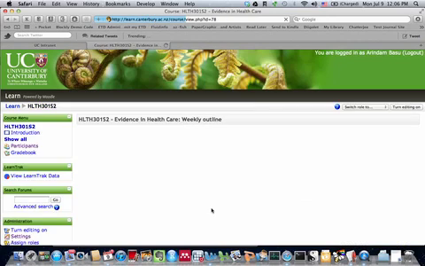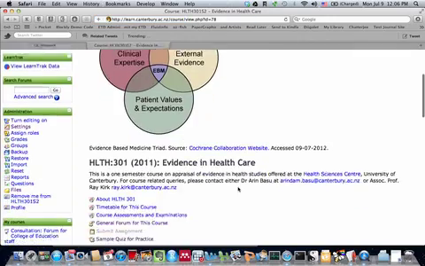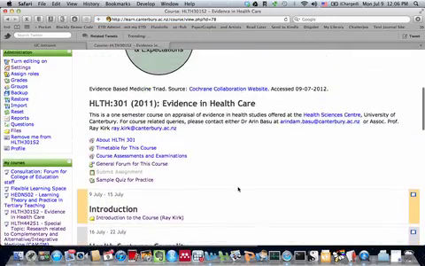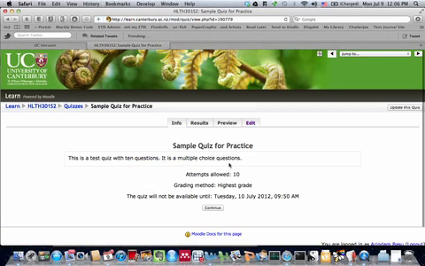So if you click on continue, you can continue to practice the quiz. Well, unfortunately, it's not going to take me to the quiz because the quiz is not going to be available until Tuesday, the 10th of July. When that happens, if you click on continue, you will see a set of questions on which you can practice. Okay, so that's about the quiz bit.